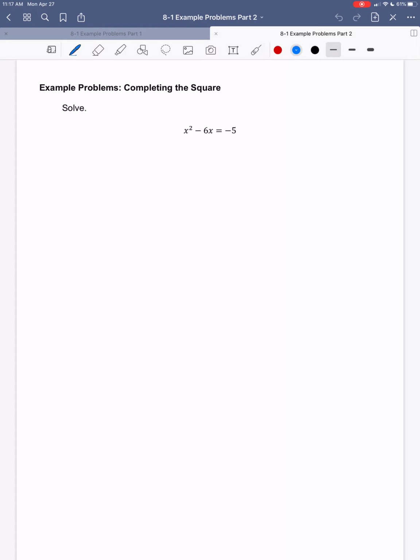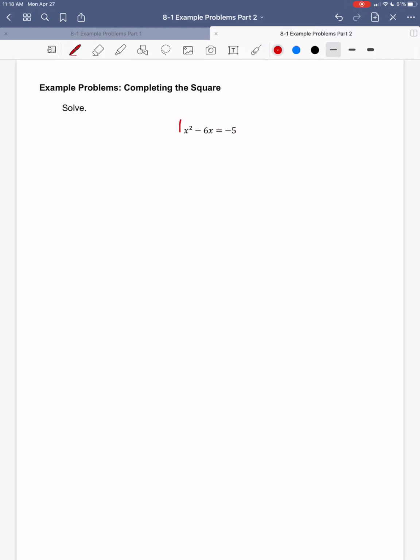The first step, the most important thing, is really making sure that the coefficient of x squared, or whatever your squared variable is, has a 1 in front of it. And notice that it does here. There's already a 1 in front, so that's okay. That's what I want. The second thing I try to do is get all the stuff with x on one side and the constant on the other. Well, that's already been accomplished here, so we don't have to worry about that.